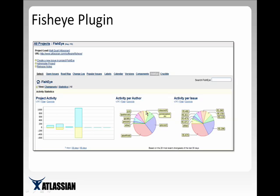You can see a bunch of charts here, just to highlight a couple. Here I'm looking at the activities per user on the right-hand side, and right now I'm looking at splitting things up by lines of code. I can also look at files or commits, and I can see that these various issues were related to certain numbers of lines of code. And I can see just sort of visually that FE476 drove the most code changes, while this one right here, FE471, drove some of the least code changes. And so I can keep my eye on how my issues are driving changes in my code base.